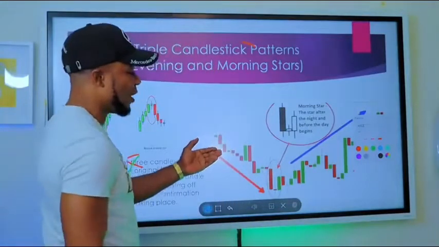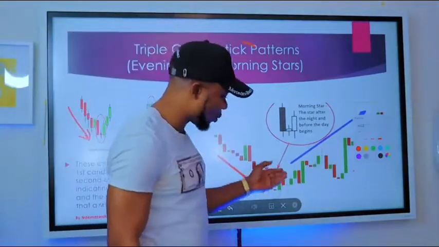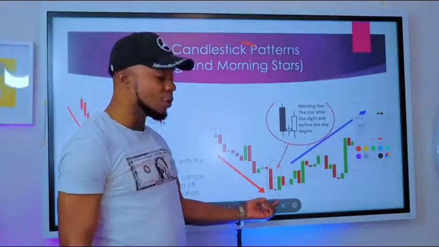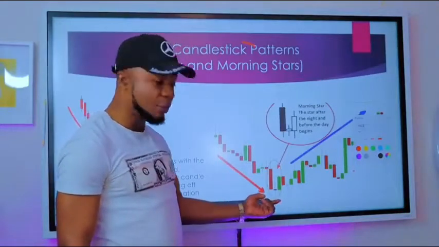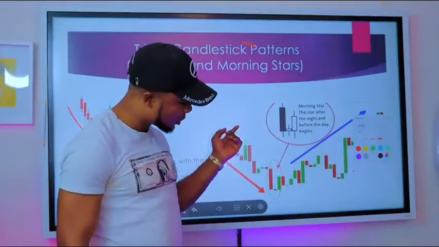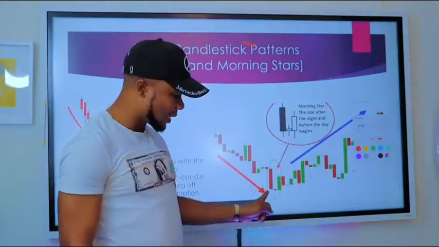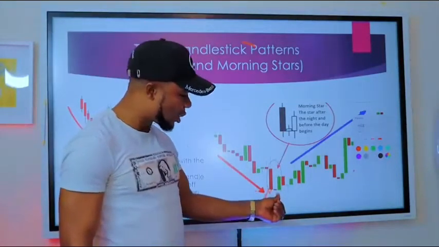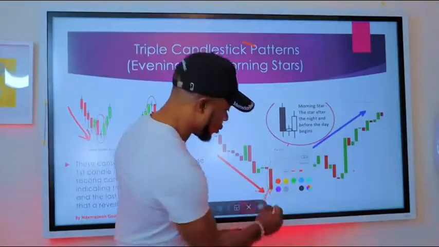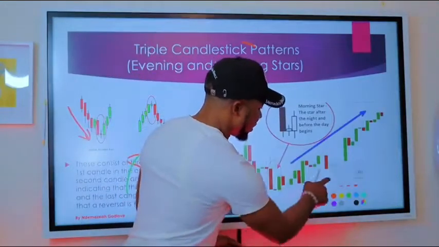You can see here we have our MT4. The market was actually going down. This is an example of a morning star. Here we have our first candle, which is in the direction of the trend. The second candle is an indecision candle. You can see this second candle is an indecision candle.